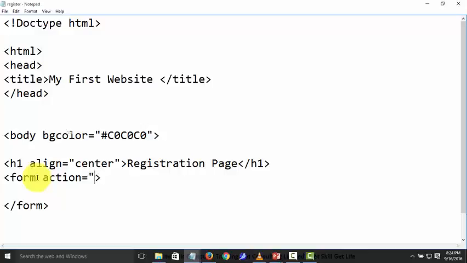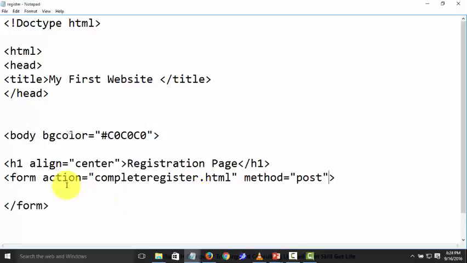I can call that page complete-register.html. It's likely going to be a PHP page where you write PHP code, so this one will not be .html, it will be .php. But since we have not started PHP, let's make it just a simple HTML page. Method equals to post. So I'm going to use the post method.